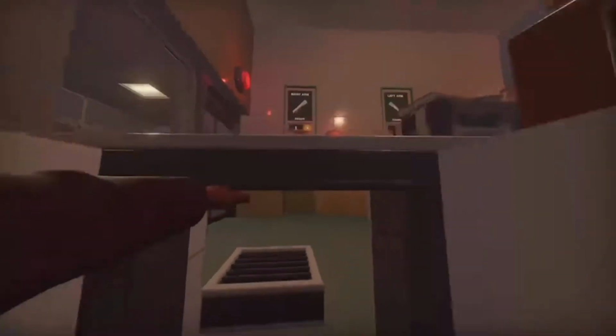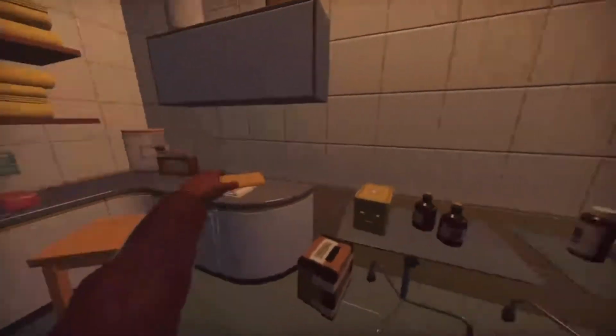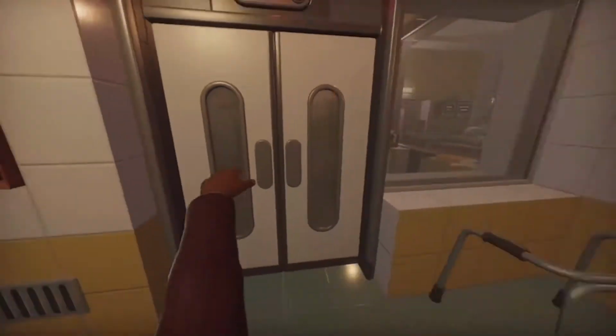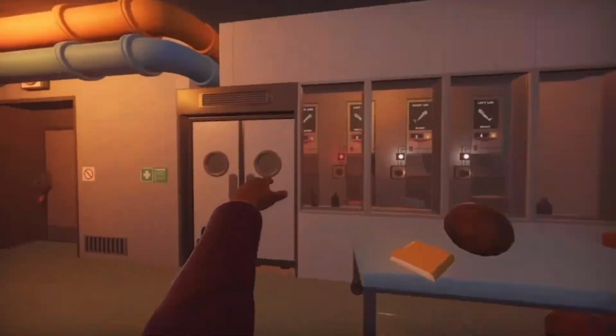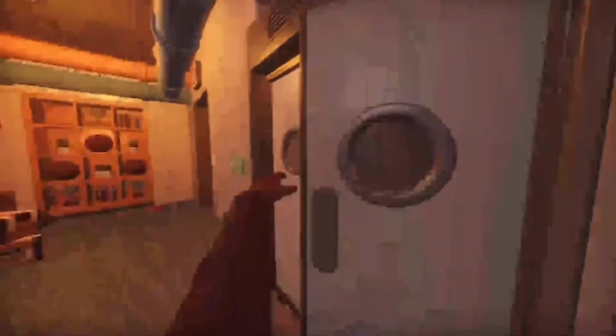So we need new arms. So... Okay, so we can't get under there. How do we do this? Can we open a door, please? I need to get new arms. Of course, there's some here, but... Oh, right arm, right leg.